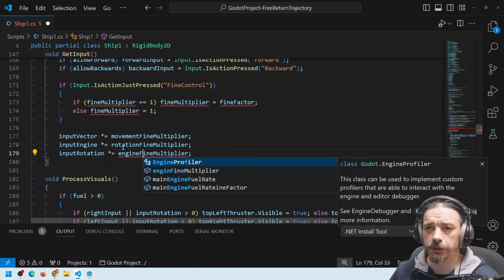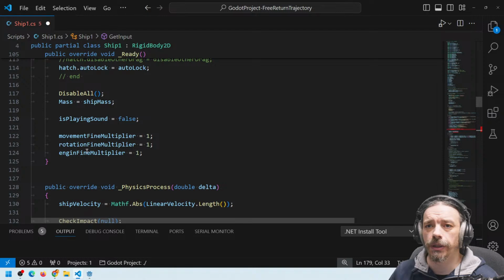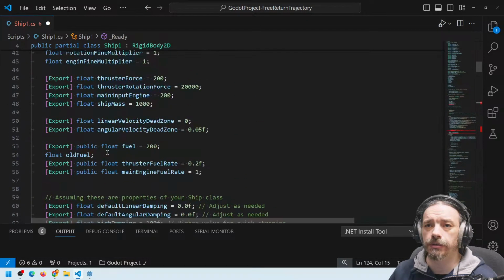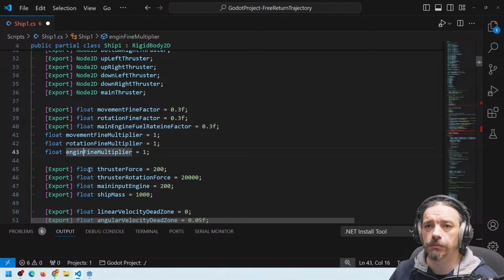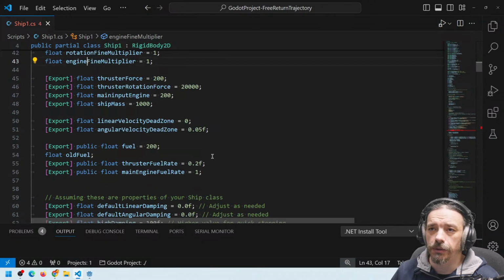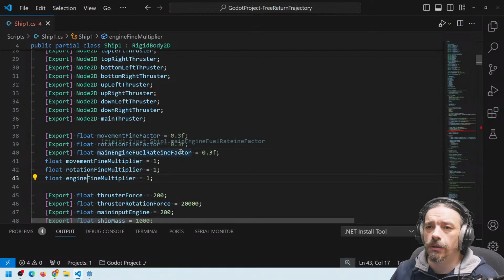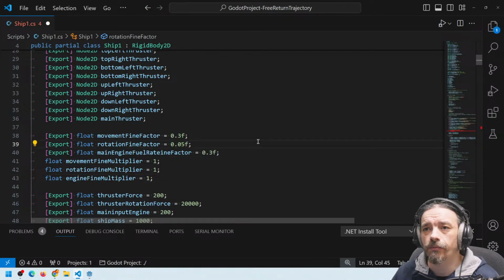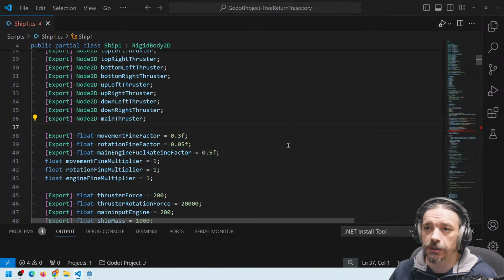Oh, I'm missing an E. Engine. Okay. And we can say movement 0.3, rotation 0.05. And main engine could be half of the speed. So these are the default values.